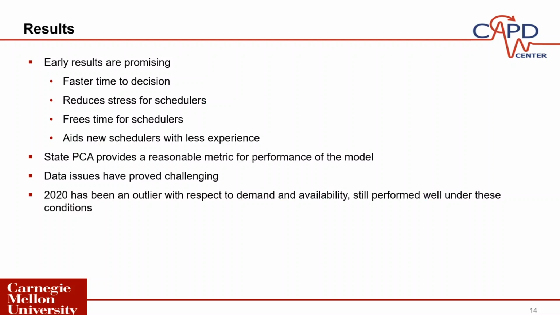So the results so far have been promising. It's been in production now for about 6 months. It helps to reduce the decision time and the cognitive load on the planners, which helps to reduce their stress. And it helps to free up a lot of time for the schedulers to do more work with customers, improvement projects, and other things like that. And this is a high stress job, so it does tend to have quite a bit of turnover.